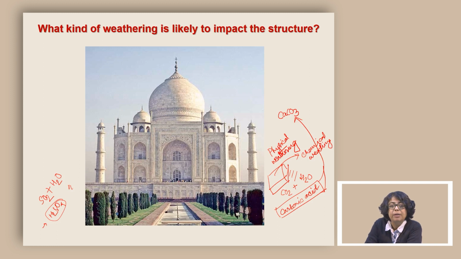This is going to impact the structure in a very strong way, unlike carbonic acid, and therefore the smaller places where etchings are done, where it is already corroded to accommodate other rocks to create these designs, the surfaces of those things are going to start corroding. So, basically we are looking at some sort of acid-induced dissolution, and that is what we are going to expect to see in a structure like this.